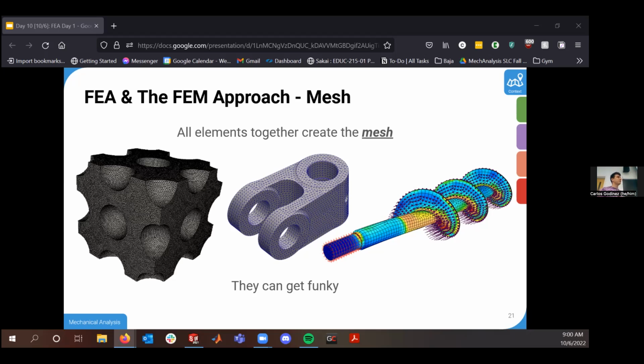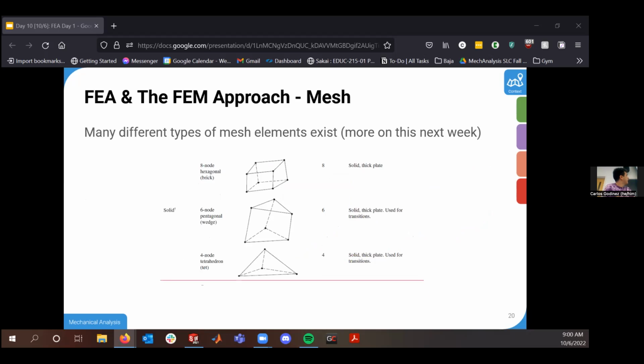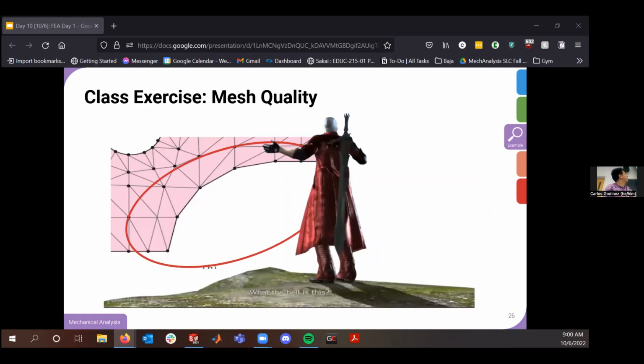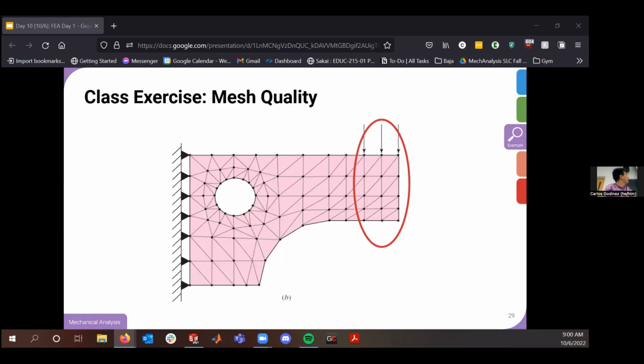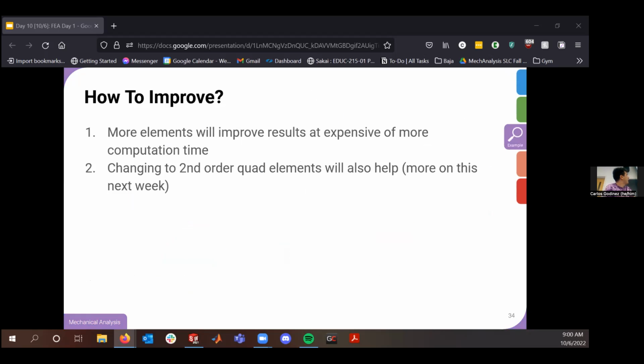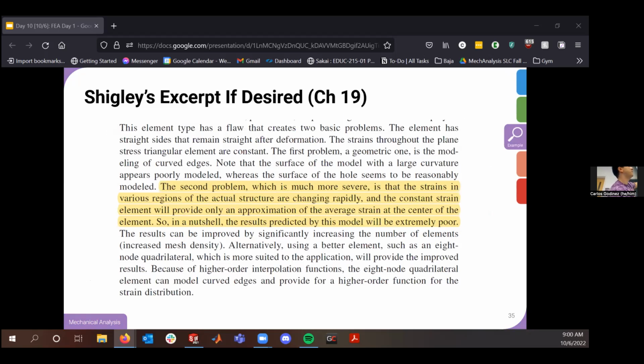Julia, did you have a question? For second order, you said a change to the second order file. Is that any slide change? Yes. So for this one, there's not a visual representation of it. But just this slide right here, these are two options that you have. And this slide is just a bullet point list of what this paragraph says, if you want to read through this paragraph. Like I said, this is just ripped straight from Shigley's, this entire exercise.